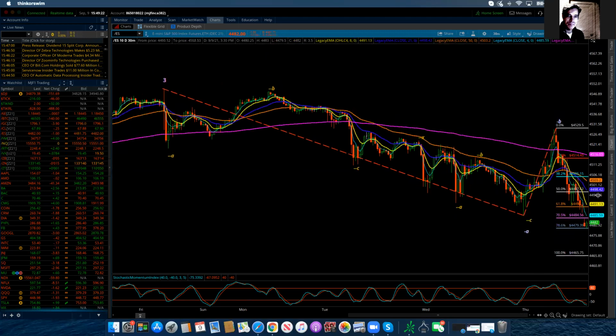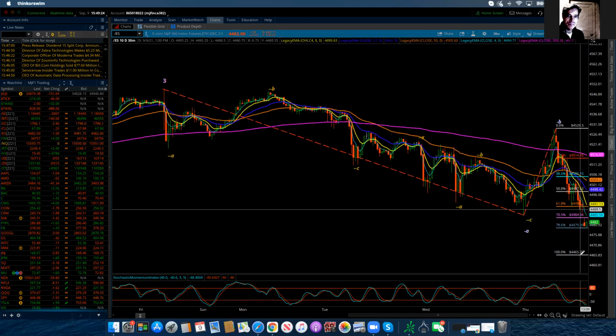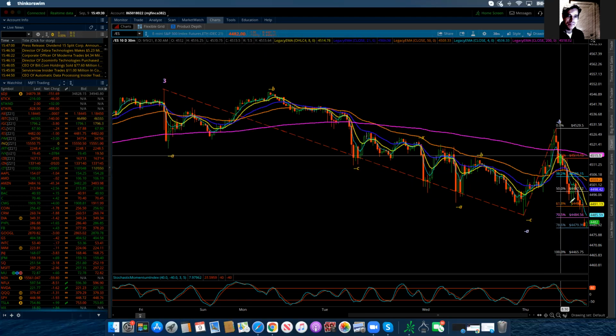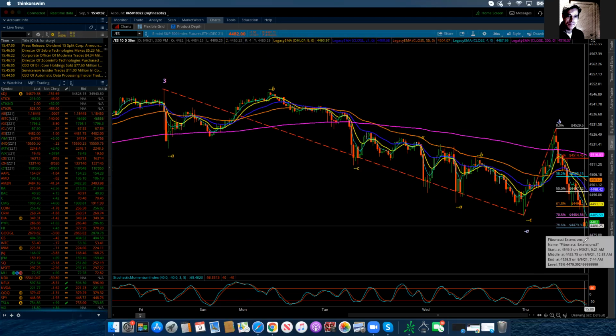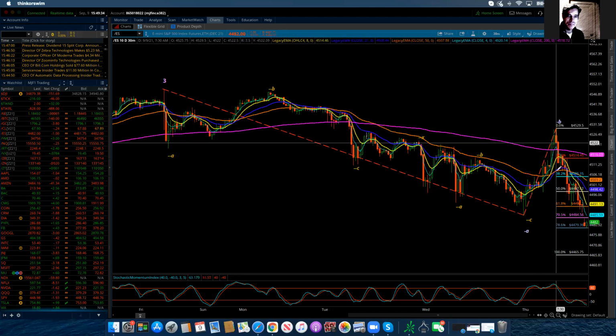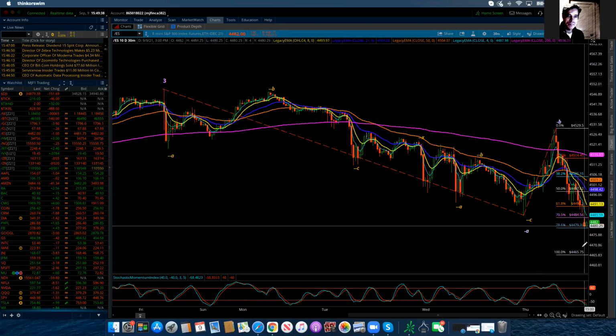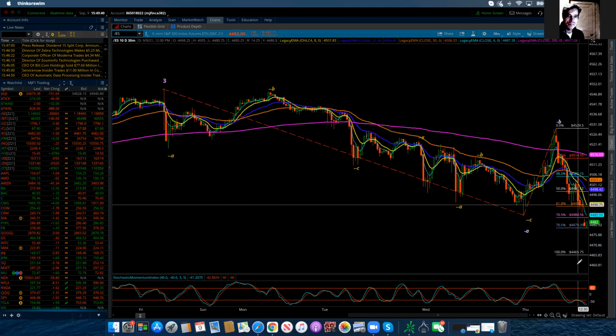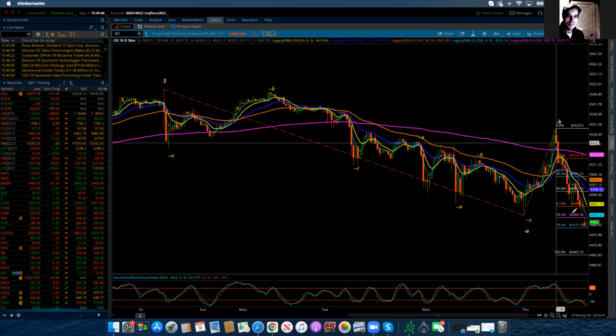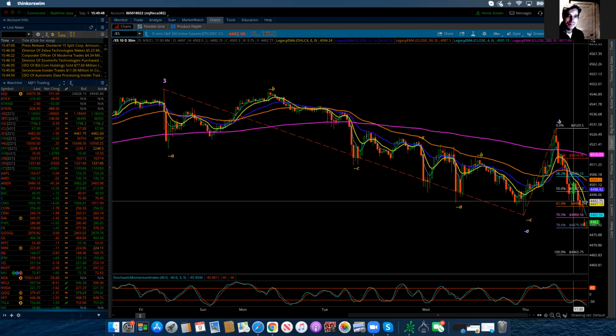Because again, we have that support just down below. And maybe we get there during Globex, or maybe we get there tomorrow morning. But I am pretty much trying to count a 5-wave structure down. And this may have just completed wave 1 of C, wave 2 of C, and now we're in wave 3 of C, then we get a 4 and a 5. So there's a couple of interpretations. We're just going to let the market unfold and tell us. And everything is kind of lined up for it to continue to go lower.